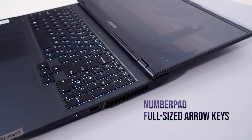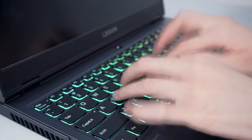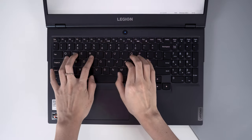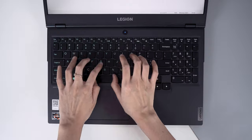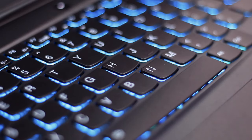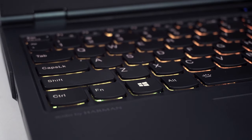Now, on to the keyboard. First impressions — great! It has a number pad as well as full-size arrow keys, and the power button is separate from the rest of the keyboard, which I really like. However, typing on this thing is less than great. Despite Lenovo boasting their TrueStrike technology with soft landing keys, it's not really as nice in practice. The keys are mushy and resulted in more user error than usual. I mean, I could just be a bad typist, but honestly it could benefit from more tactility. Otherwise, the concave keycaps are nicely shaped and feel good, and the keys have a nice travel distance.